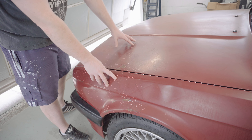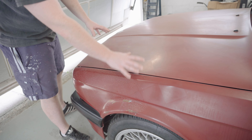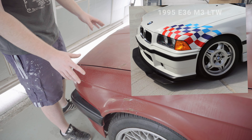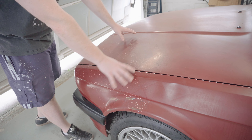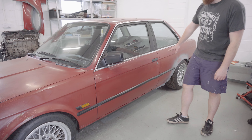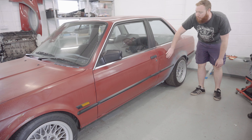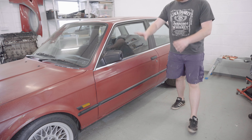To compound the terrible paint job on the bonnet and wing, I also notice when moving around the car there's like a ghost image of a chequered flag sticker that used to be covering this full corner. I think it was off something like the E36 lightweight race car livery where it's like a chequered flag pattern, and I'm pretty sure that sticker has been on this car to hide this terrible work. This poor paint job actually extends the entire way down the side of the car but it all seems to be below this body line here - there's like a hard tape line and everything below that is terrible with solvent pop. The doors also have some questionable filler work done on them too, but today we're just dealing with the front end.